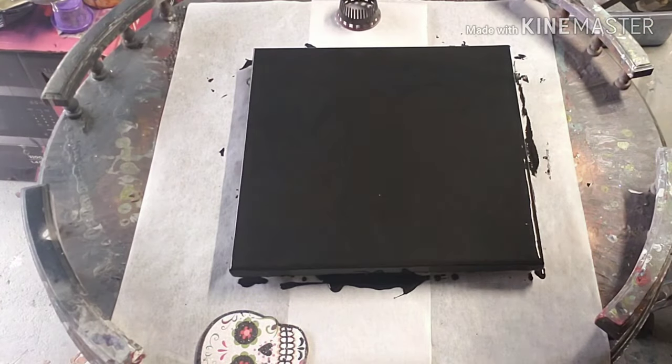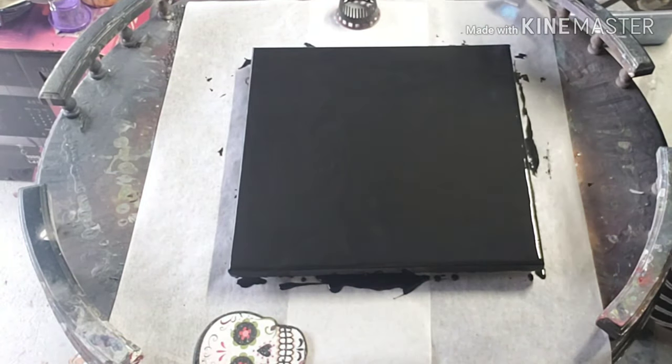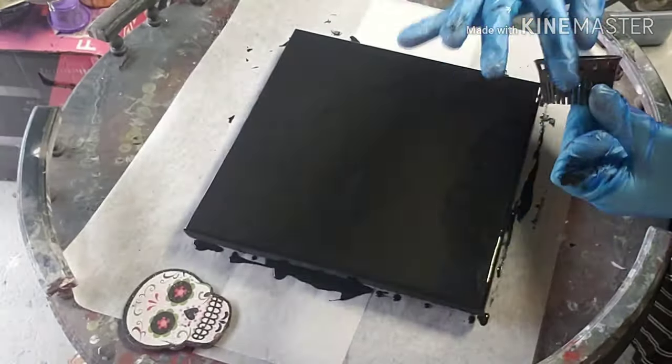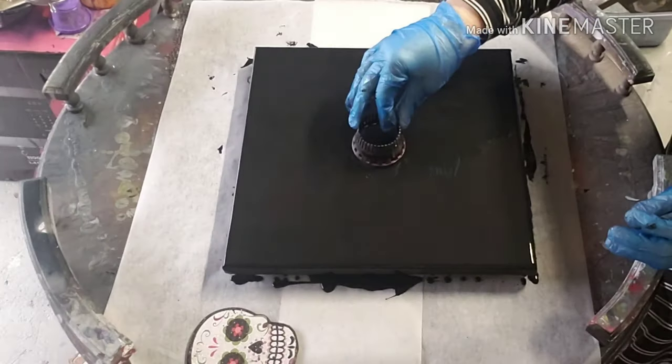And before I start laying paint down, I am going to pop the air bubbles with my torch. Going to take my strainer, and then I will show you the colors. I am putting a little silicone along the edge there just to help the paint flow out, not to help create cells. Just put that in the middle there.